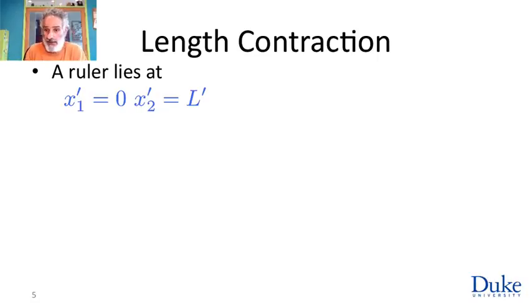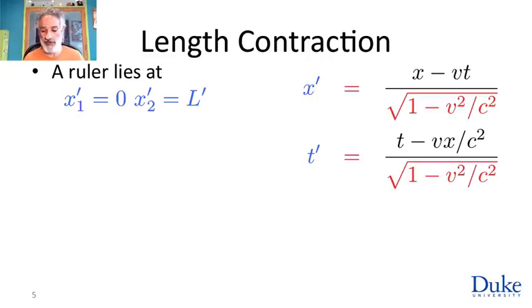He's holding it, and so its left end is in his hand at x prime equals 0. Its left end is a distance 1 meter, L prime, to the right of that. And of course, it's moving with him, and he measures its distance, and he says the distance is L prime. Very good. We want to know what happens if the black observer measures the length of the same ruler. So how do we do that? We turn to our friends, the Lorentz transformations, which contain all of the information. And we use these transformations to understand where the black observer sees the ends of the ruler. So, not too difficult. Let's see what we get.